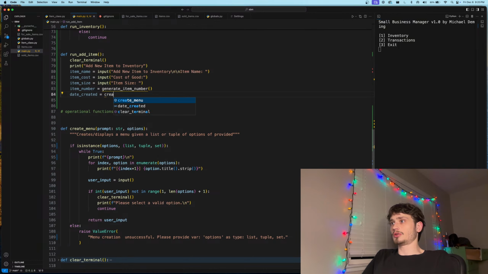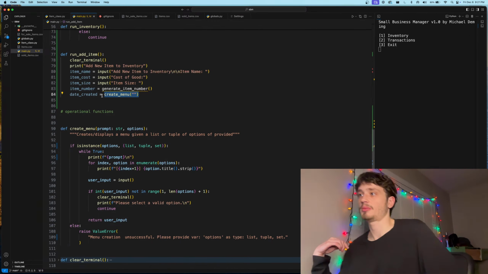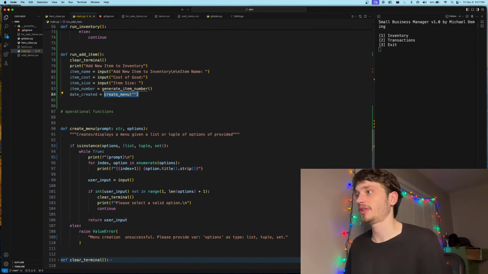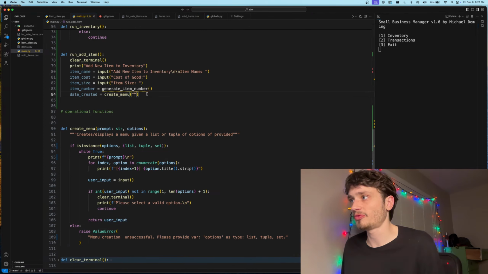I'm going to create a menu here. No, I'm going to do a function. I have an idea. All I'm going to do is have a menu. I'll maybe just do it right here really quick, and then I will just copy this into a function. So we'll create a menu.